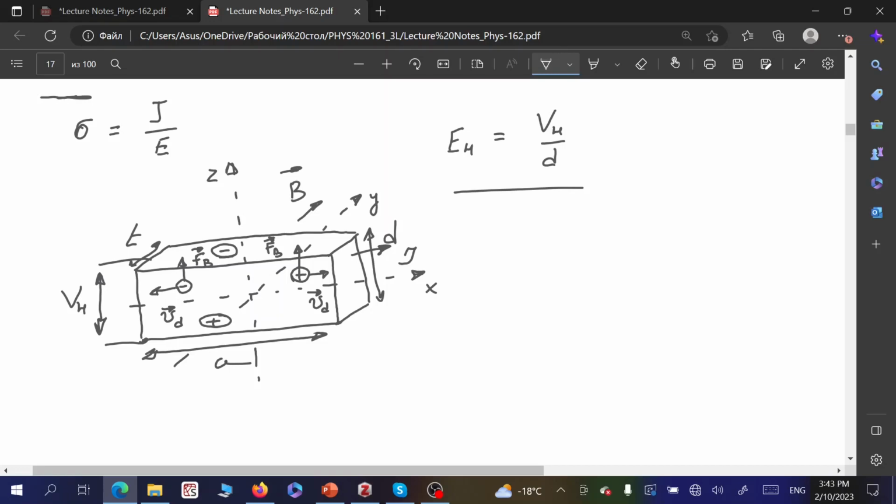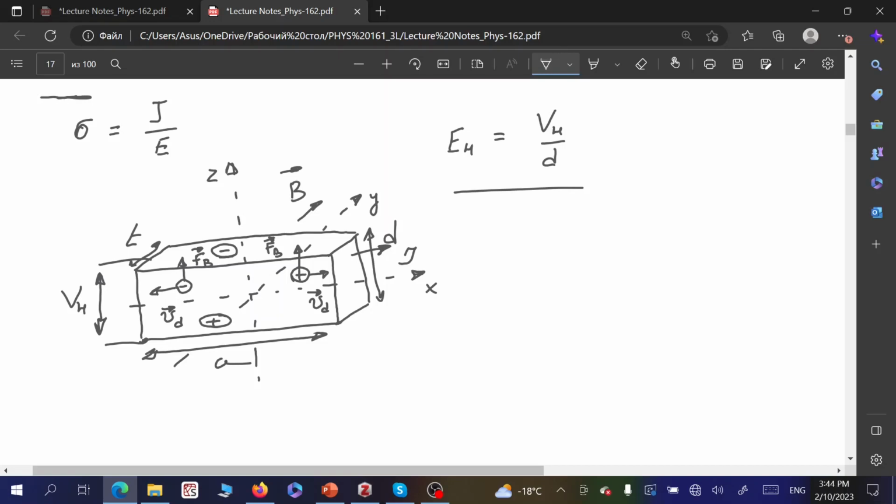We're not considering the starting current. No, the current is constant. Yes, so this field is actually much stronger than this field, so it's just going. But what is the reason for accumulating this negative charge? It is the magnetic force, which pushes the charges close to the top edge of the cell.